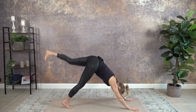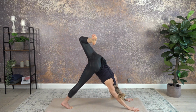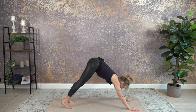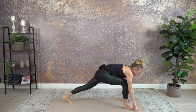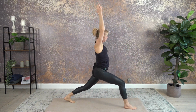You can bring this right leg up, maybe shake it out. And go for a hip opener. And then bring the leg down. Other leg, left leg, to the front. High lunge. Catch your breath.